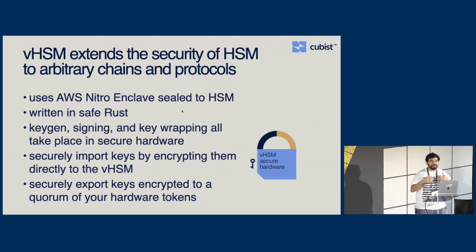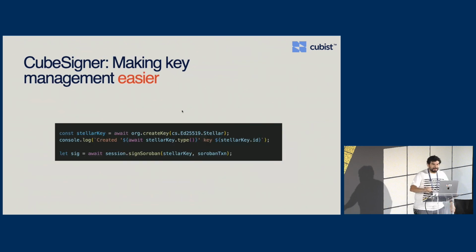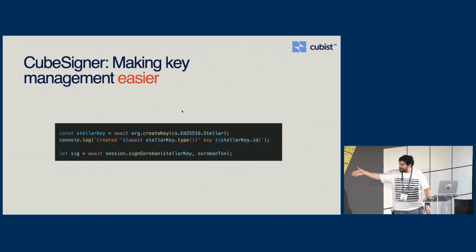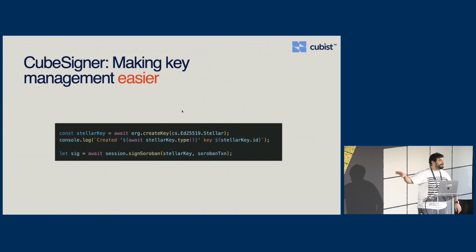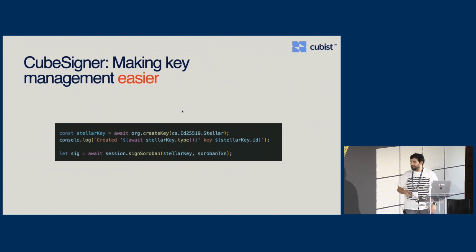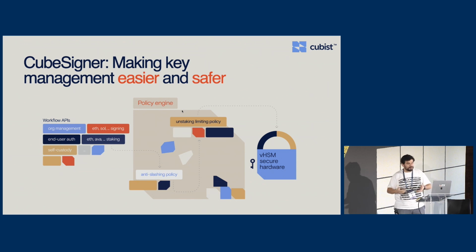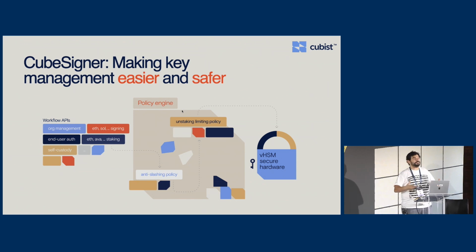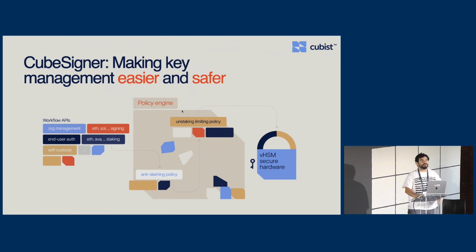Good. So these are the sorts of things that we try to make easy. And in fact, it's quite easy. For example, generating a key and then signing a transaction is 2 lines of code. I added the console log line to make it seem like more code because it didn't seem like enough. So yeah, it's really just so easy. You create a key and you can sign transactions with the key. And because we comprehend the transaction format itself, you can apply policies on the fields of the transaction, which is nice. And because of the policy engine and the virtual HSM, it's quite safe. It's a nice way of interacting with your keys.